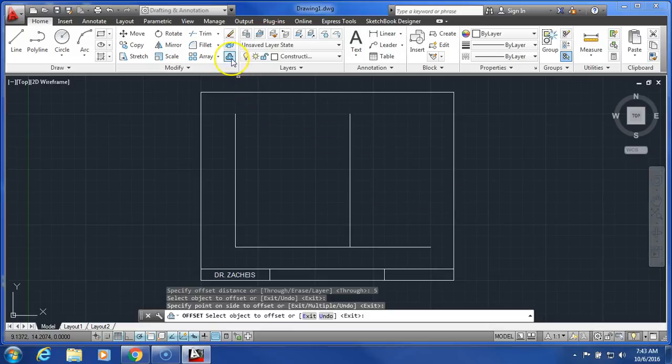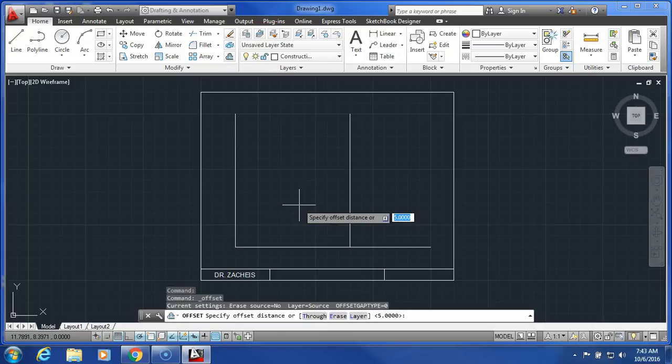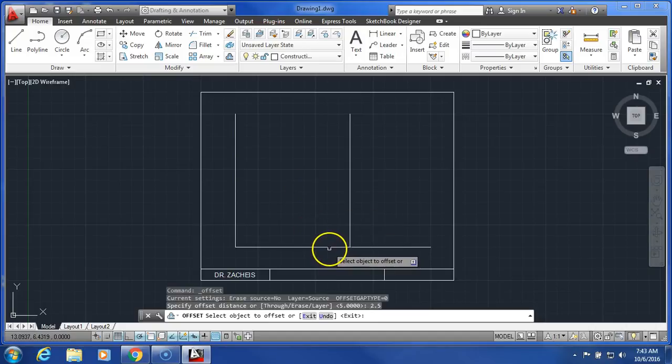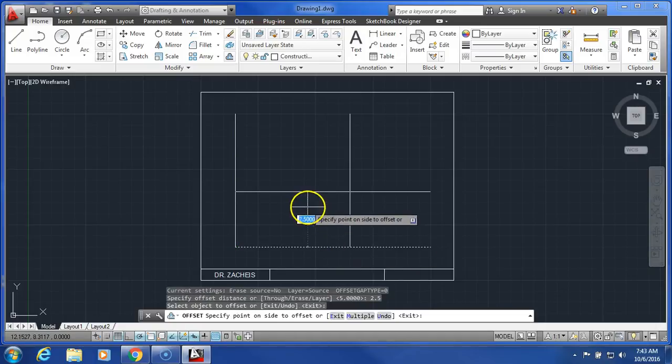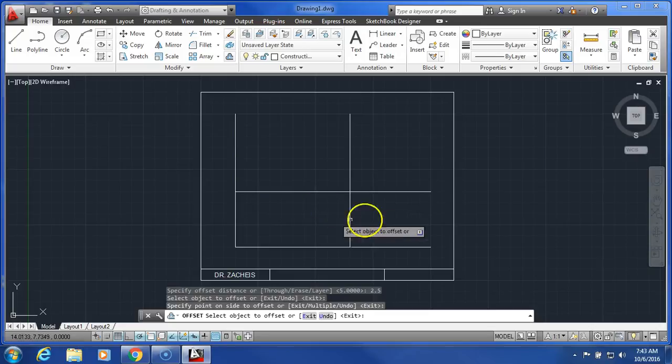Okay. Then we're going to come back up here and hit offset again. This time we're going to type in 2.5 because if you notice on your drawing, you'll see that the height of the side view is 2.5. So we're actually going to select the lower line right here, the horizontal. We're going to click on that, and we're going to bring the cursor up to 2.5. And when we have it in place, we're going to go ahead and click to place it. Okay, so now as you see, we have the side view area that we can work from here.